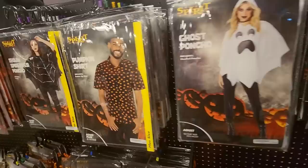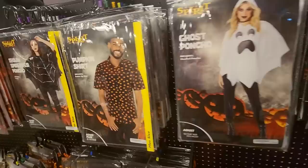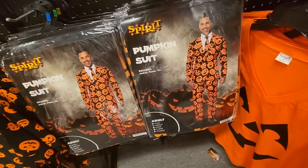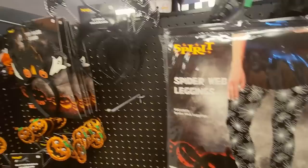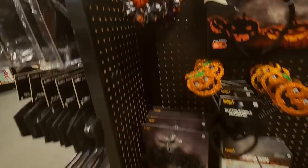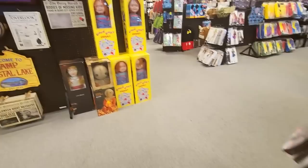We have a sequin spiderweb poncho — quite cool — or a ghost poncho. These are just basic costumes. You could get a pumpkin shirt — very cute, just a little button-down shirt with little pumpkins on it — if you have to dress up but don't want to do anything crazy. Or you could get a pumpkin suit. And here we have a pumpkin poncho, spider leggings, little headbands with bats, a haunted house with ghosts and bats, little jiggly jack-o-lanterns. You can even get Halloween hair scrunchies and a little pentagram backpack. They have some pretty Halloween scarves too.